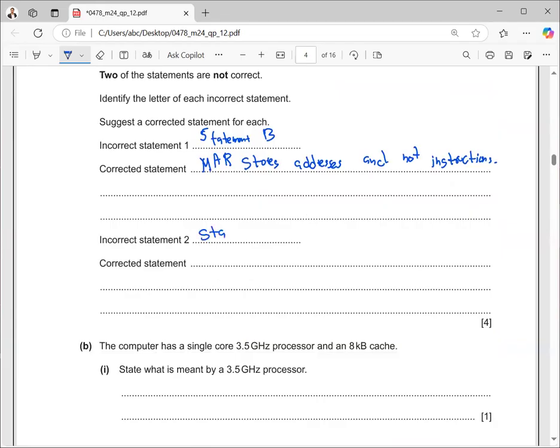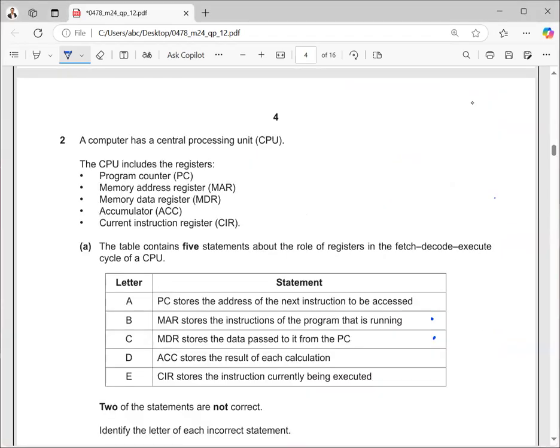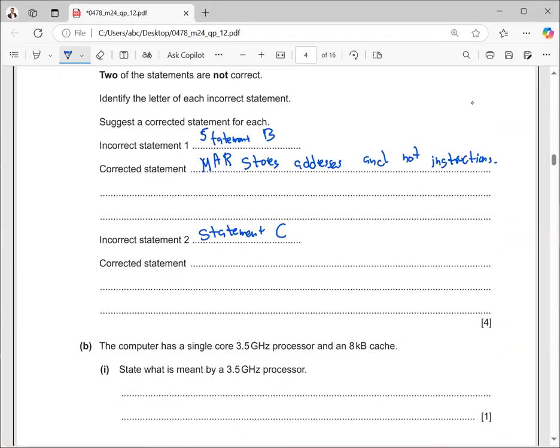Then I have the second incorrect statement, which is statement C. Statement C is: MDR stores the data passed to it from the CPU.